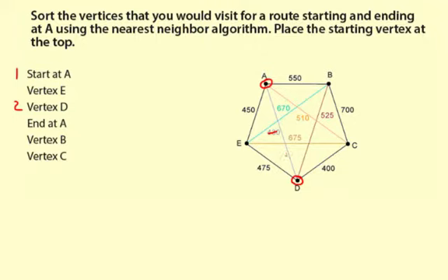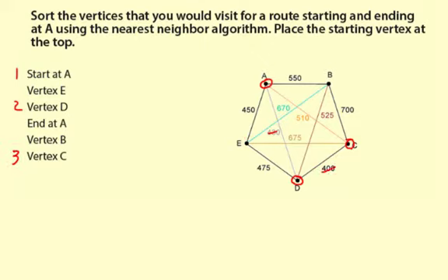And when you're working on these, it might be helpful for you to actually sketch the vertex edge graph on your own paper so you can do the same thing I'm doing. It really is helpful to be able to draw on these to help visualize what's going on. So nearest neighbor from D, it looks like the smallest number to D is 400, and that goes to vertex C. So that's going to be 3, and I'll cross out the 400.